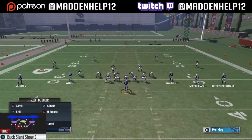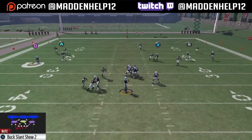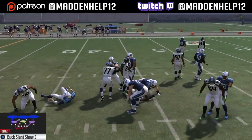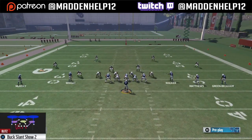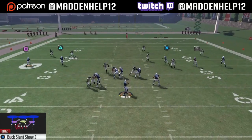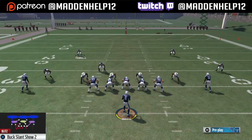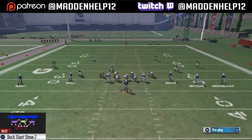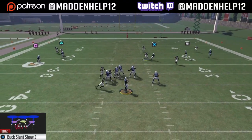You don't have to move the cornerback in at all — you can leave him in his stock position and you'll usually get some kind of B-gap pressure. But if you bring him in right next to the defensive end, you'll get either quick edge pressure or B-gap pressure as well. So once again, the setup is: base align, shift D-line left, crash the D-line left, zone the right-of-screen defensive end, pinch the linebackers, then move the cornerback in a step or two — though that's optional, just to get possible quick edge pressure.